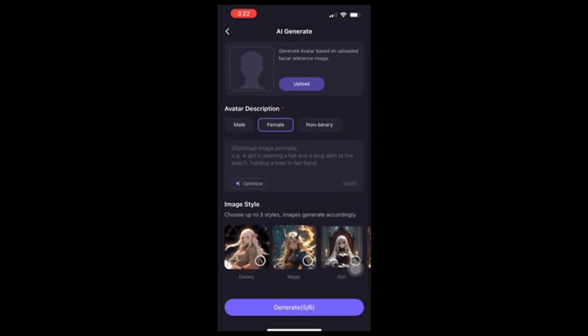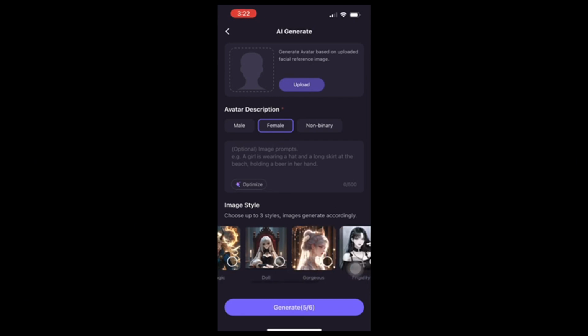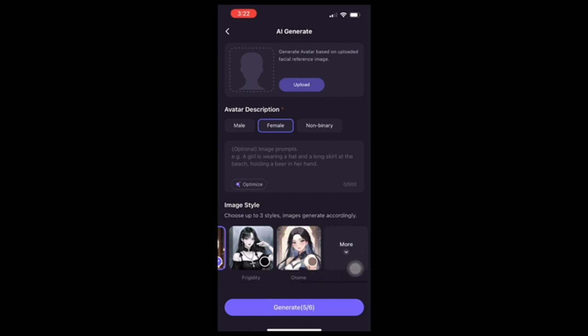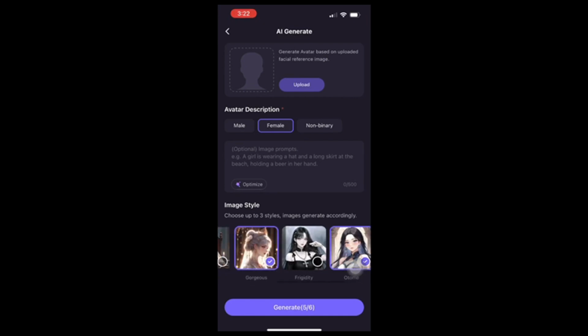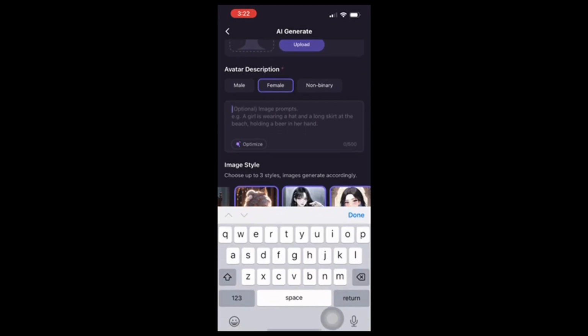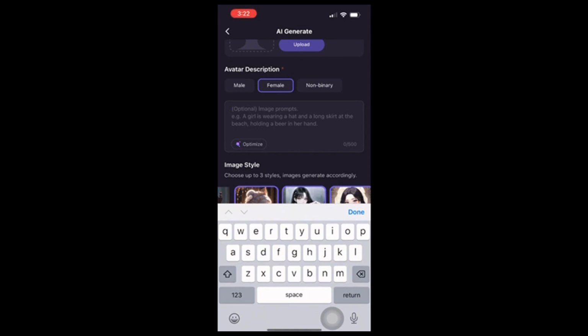As you can see here, I am now making my character, which is AI generated. Right after you're done, you just need to tap on the Generate button, which is below. Take note that one of Poly's standout features is its collection of AI powered tools. For example, you can use the text to image feature to generate an image based on your description. I am going to prompt a girl with glasses holding a book. You can also type something like sunset beach, and then AI will create it for you.